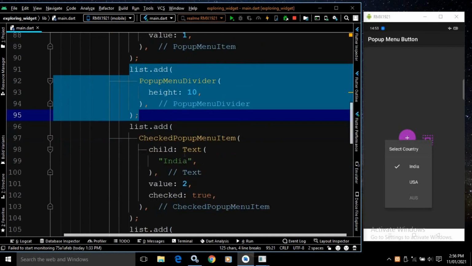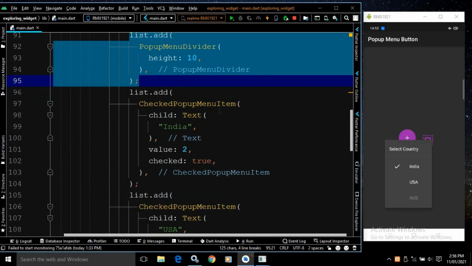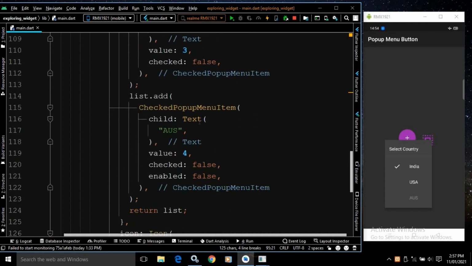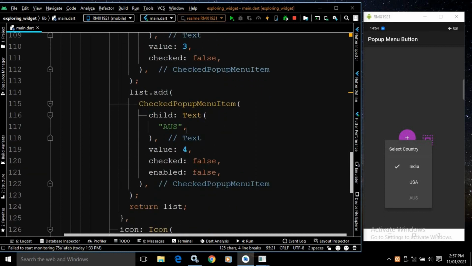After that the third item is a CheckedPopupMenuItem having the text as India, as you can see, and since checked is true, that's why it is selected. Now for the next one, the text is USA, which is displayed here, and checked is false, that's why it is not selected. And for the last menu item, you can see the text is Australia, that is AUS, and it is enabled false, that's why we cannot check or uncheck this item.